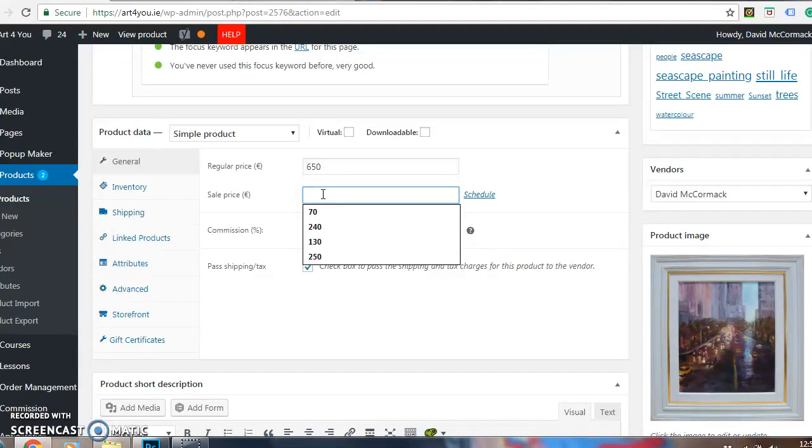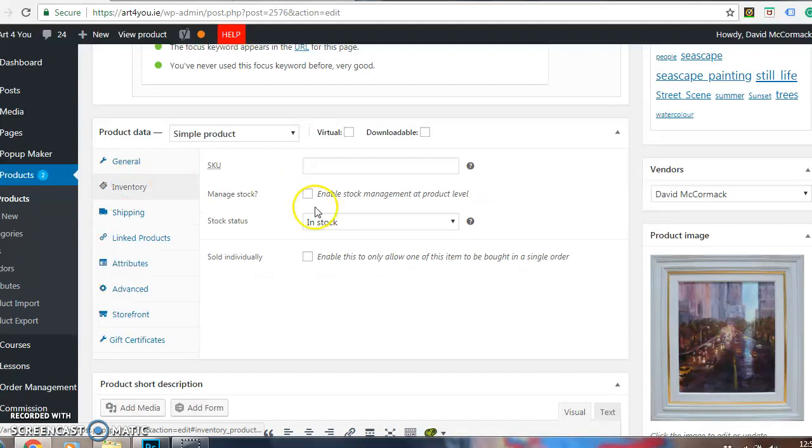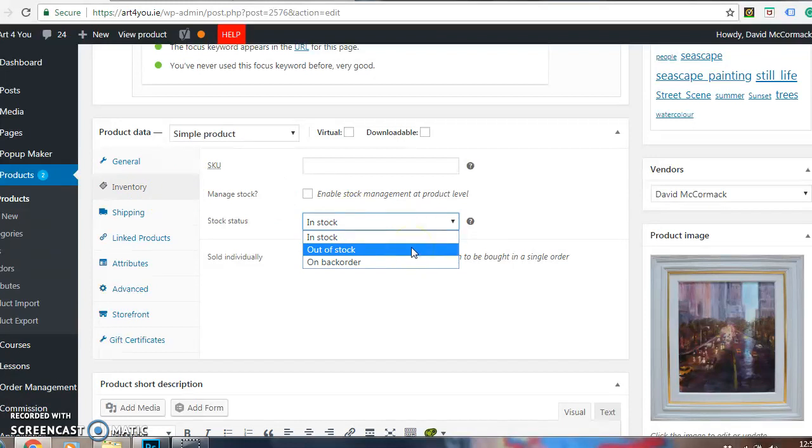So you could put in, say, $690, and update that and reduce the price. There's a thing too, if your painting is sold, you go in here and press out of stock, and it will come up on our website as well.